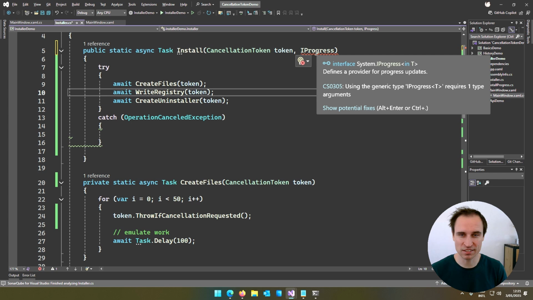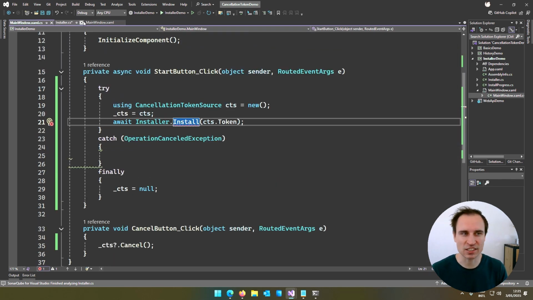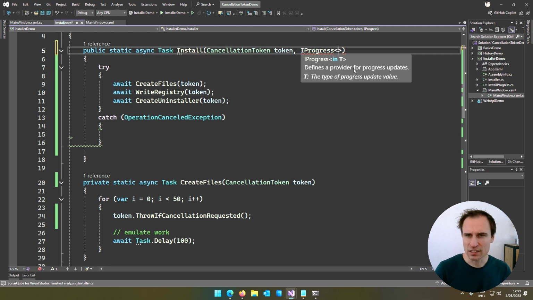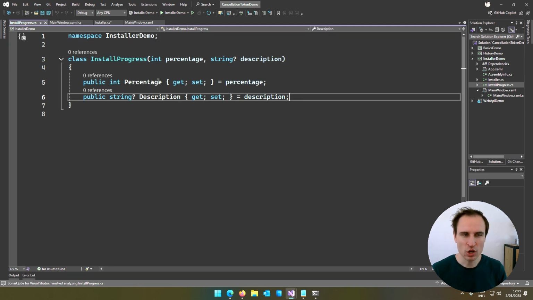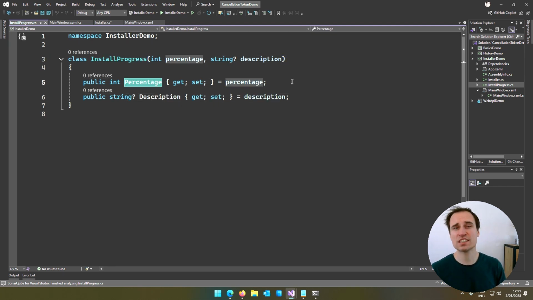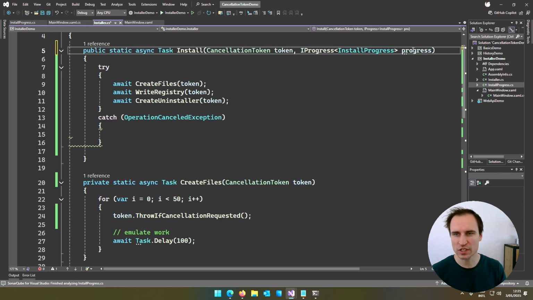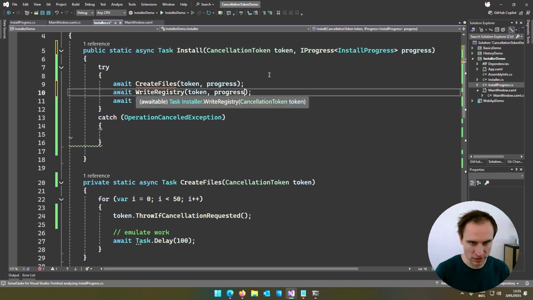All it does is indicate that there is progress, and then here in this part, I can actually react to that. Now, this is a generic class, so I have to provide some kind of type, and I already made this InstallProgress class, which just indicates the percentage that we're at and a description of what we are currently doing. So let me pass that here, and I'll call this progress, and I'll pass this to all of these things as well.